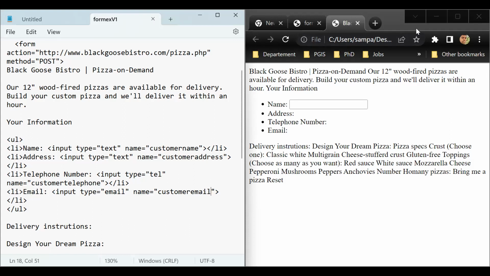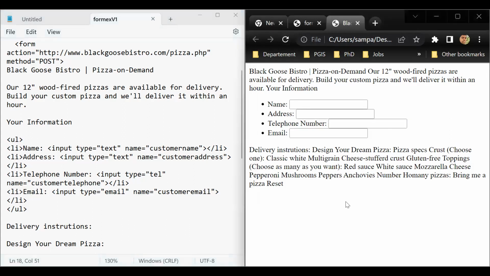So let me save it. Yes, now that we have put the forms, let's move on to the next one.